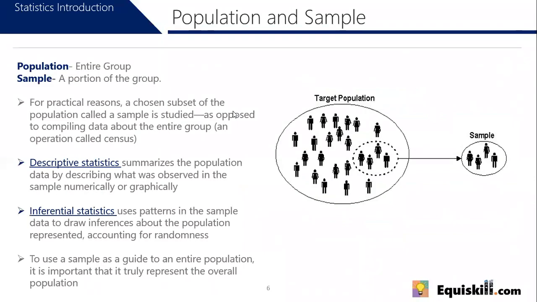But we need to learn a lot of things, okay? Let's start with population and sample. I just want to give you a quick idea about this. If you want to know the height of all the women in the US, let me just quickly ask you a question. That's your problem statement. You want to know the height of all the women in the US. Do you think it's possible, and I'm just looking for a yes or a no, to survey all the women in the US and figure out what their height is and then come to an average?